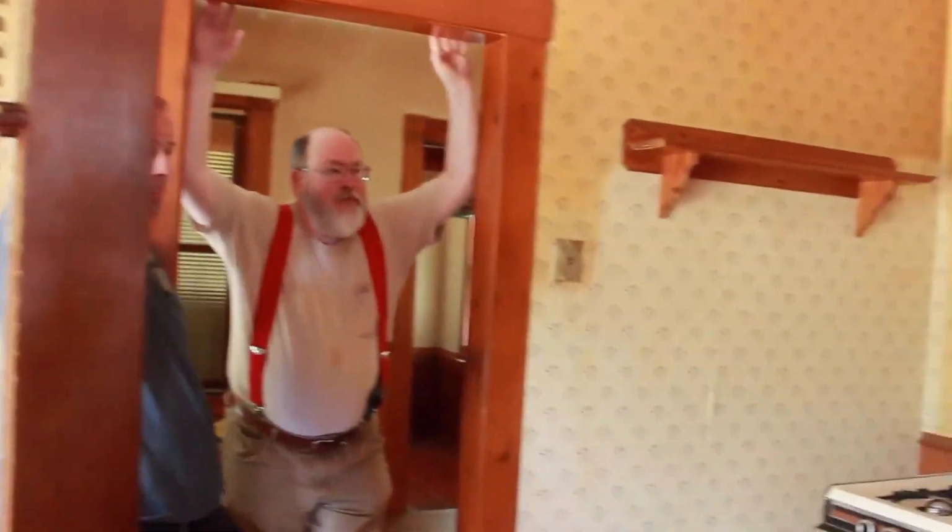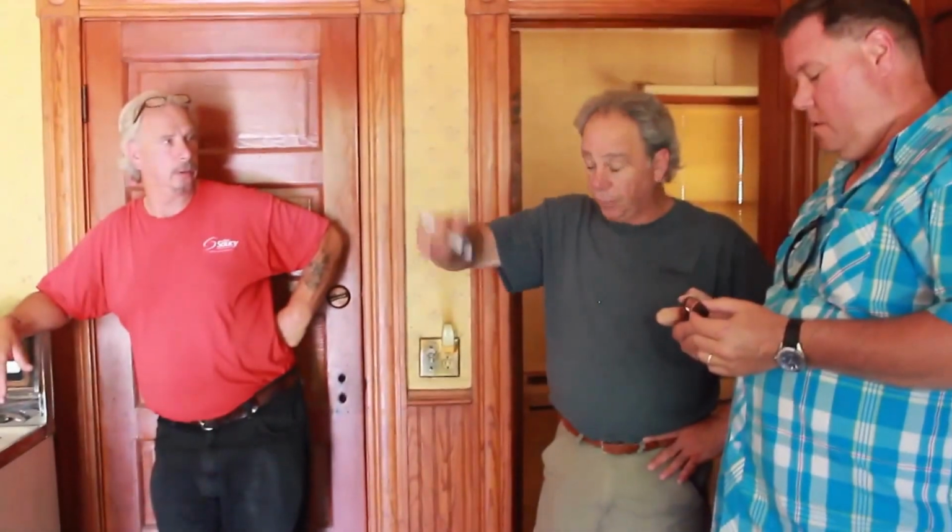Well, what he's saying, which I want to talk about, is maybe we just turn it into a big one family house. That's another option. So if we're going to do that, then this is not enough of a kitchen. Right, because we still have that space over there, there's a pantry in there. Well, that's not a pantry, that's a laundry room. Upstairs, they got the same thing. Bearing wall out there. If you did turn it into a full kitchen, you do knock this wall out, you cut a little pass through in there, you put a table in there that can be your dining room, you're going to have room for cabinets and maybe an island somewhere. That's pretty good.